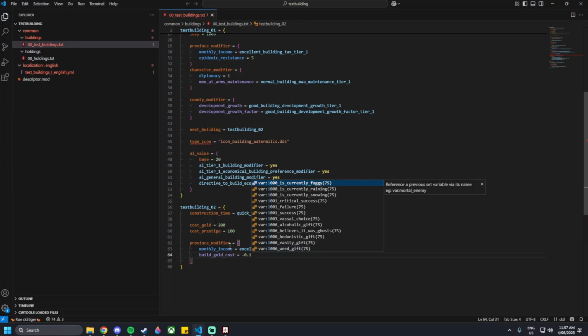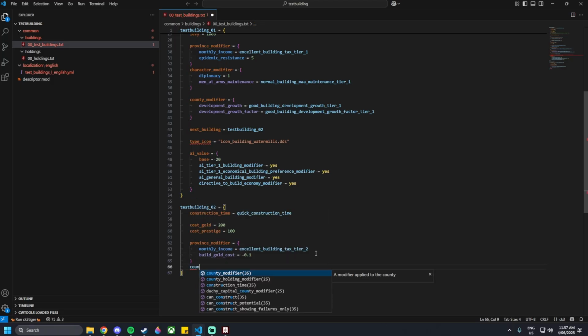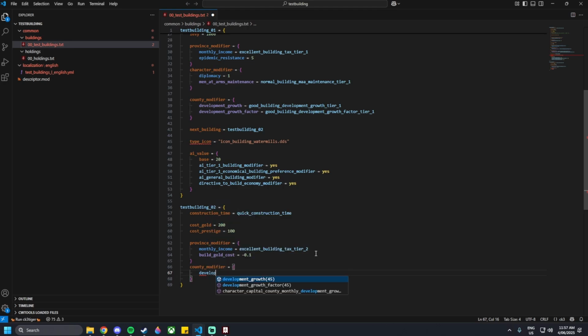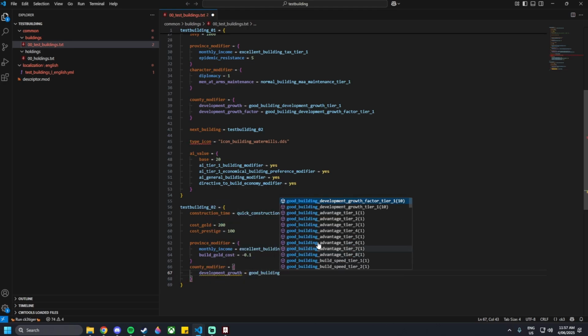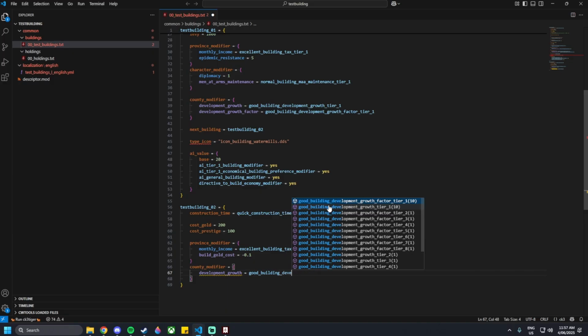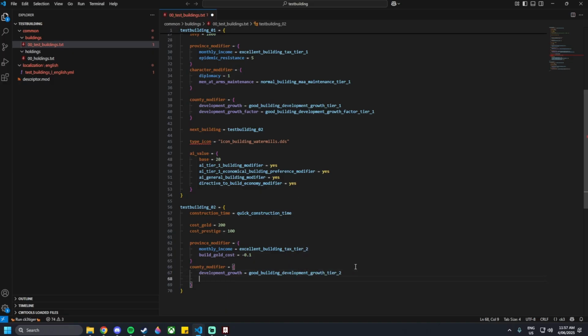So this is the minus 10% of your building costs gone on this when you get to this building level. And then we could add in another county modifier here, and then development_growth equals good_building_development_growth_tier_2, and then do the same thing for the growth factor as well.